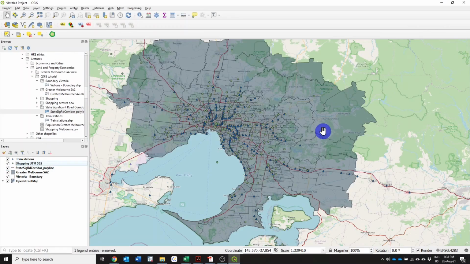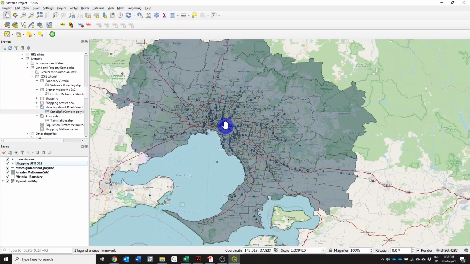Now be mindful that in preparing this tutorial, I encountered a challenge where some of the coordinates for the shopping centers in the Excel were empty. So if you have empty coordinates, or in a case where the coordinates are missing, you have to delete those ones. Otherwise, it will give you challenges if you are projecting from one coordinate system to another coordinate system.